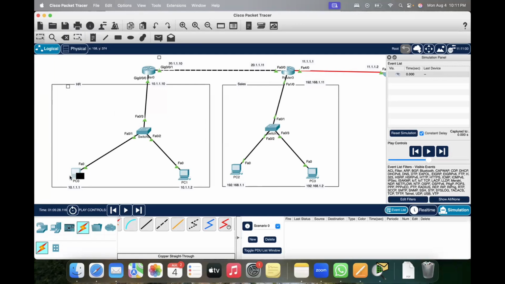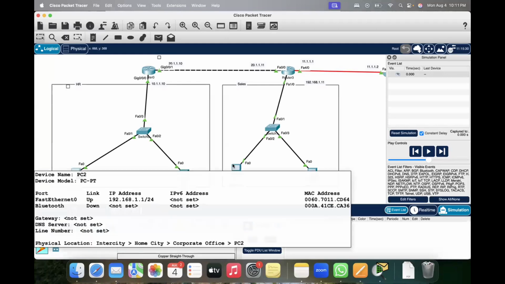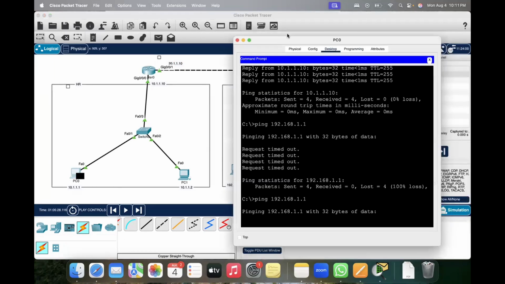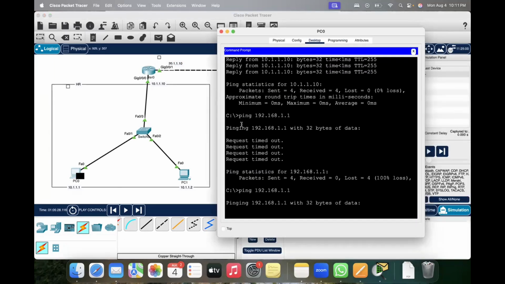In the same way, once PC0 identifies that the network it wants to reach doesn't belong to my HR team, and is somewhere else, not part of its own network, what will it do? It will try to find out who its gateway is. And who is the gateway here? This device. This device is responsible for sending anything from this network to somewhere else. But once you go on PC0 and run this command, what will you see here?